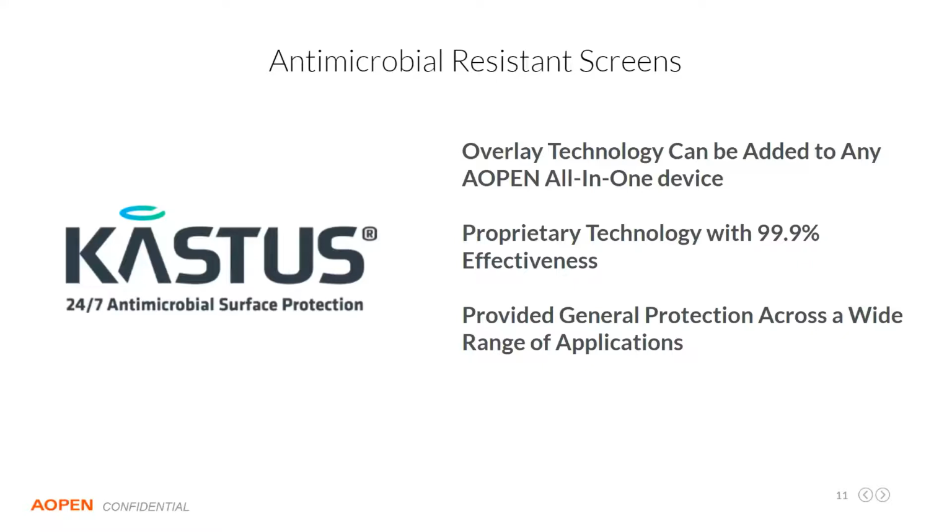And so in response to that, that particular market, we've partnered with an overlay provider called Castus, and pretty much they look like screen protectors, the ones that we're using, and we can pre-install those on any of our all-in-one devices. So if you have a customer that's doing any type of interactive solution and just wants that extra protection, then we can pretty much add it to 10, 15, 19, 22-inch device. So that's really exciting as well.